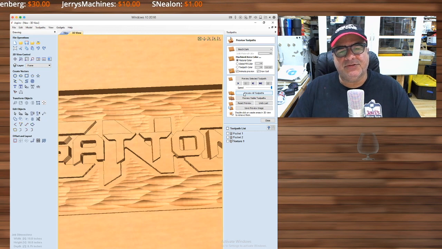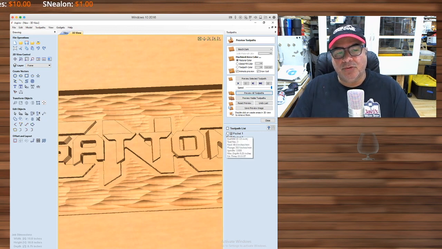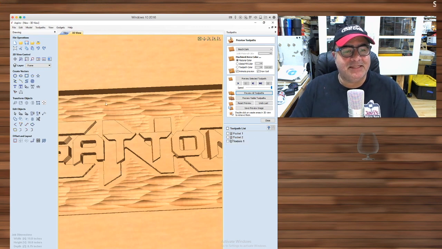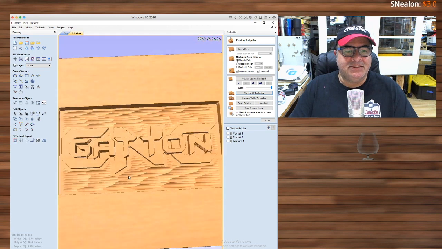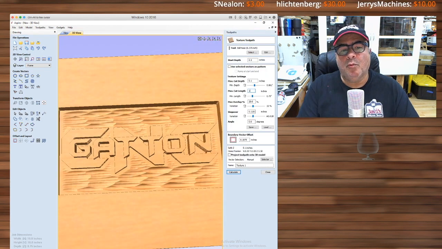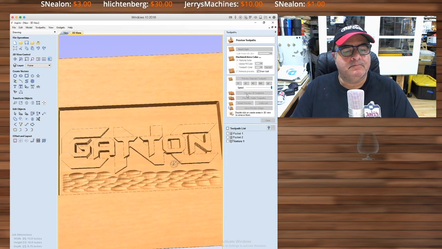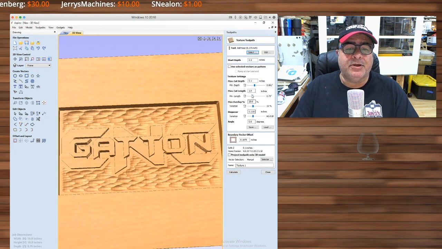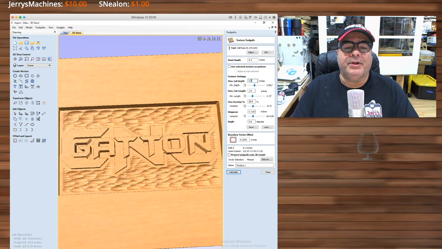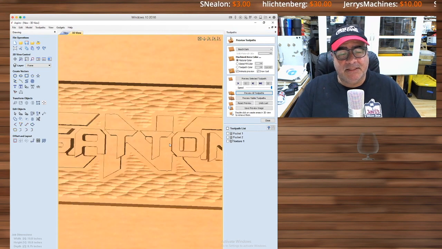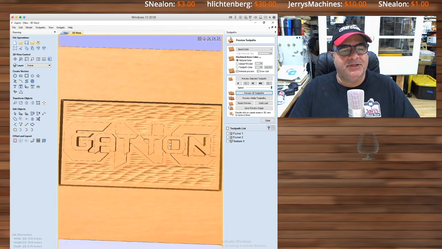A lot of texturing is learning how to play with the numbers and get it right. If this were a huge sign, 2 inches is just about right. For this little tiny sign, I would say 2 inches is not quite attractive enough. I would go 1 inch. And I would probably go a little bit lighter than 0.1. I'd go 0.05. That's a little nicer look, but again, it all depends on your preferences.